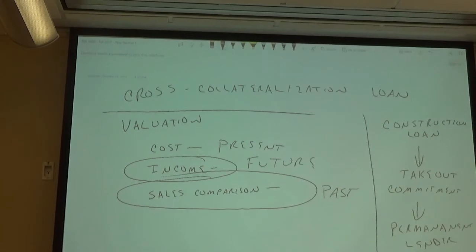Okay. But what happens in a number of cases is that whatever that threshold might be, for example, the threshold could very well be, you've got to be 75% pre-leased before the permanent lender will step in and take out the construction lender. Because the permanent lender doesn't want to get stuck with a property that's only, let's say, 30% pre-leased. Because they're saying, we don't want to be in a situation where you're not going to be able to pay your mortgage payment. Yep. So therefore, we're going to require 75% pre-leasing or some other metric that they come up with as the sort of takeout commitment. Yep. What about collateral guarantees for construction loans?